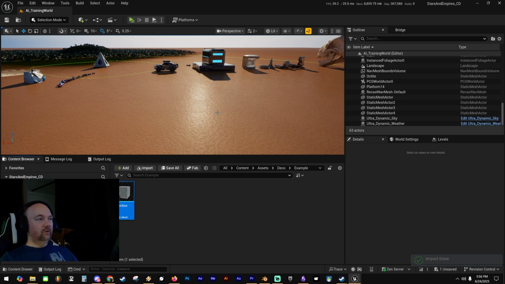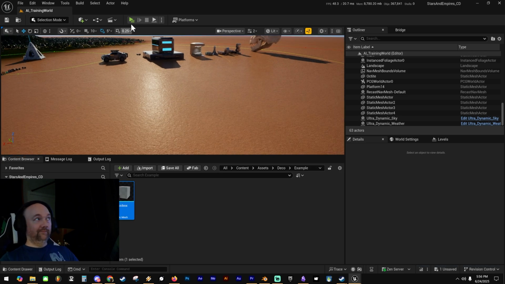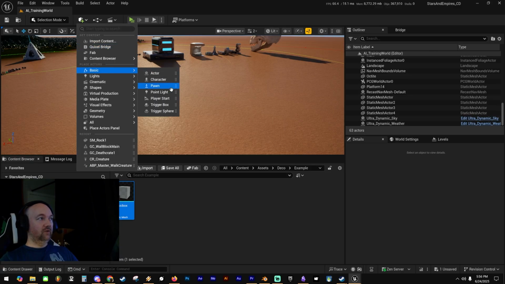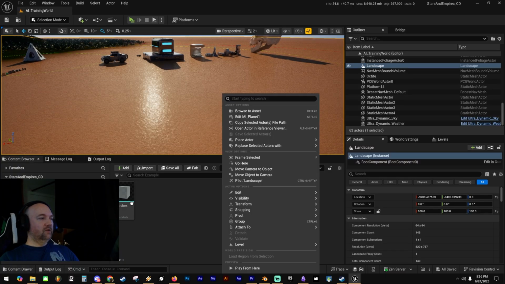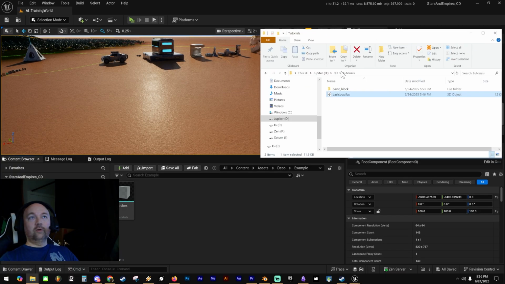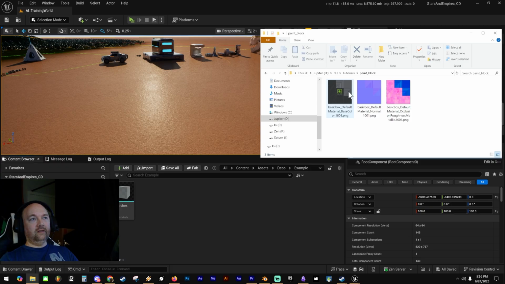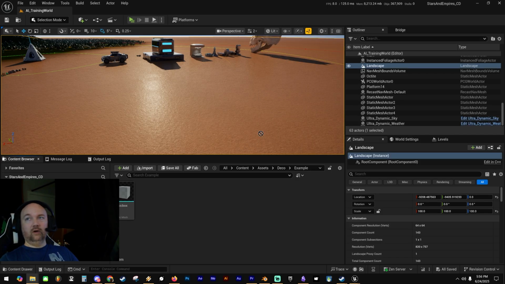So this is our basic cube, which to be fair, we could have gotten from inside here. They have basic cubes already under their shapes category, but we're just making an example. So we have our cube. The next thing I'm going to do is grab the folder where we just exported all the paints. So these are our paint files. These are basically what you want. We have a texture file, a normal height map file, and then an RGB file. This is very standard. You want your game to accept these three things just like this. Let's just grab that paint folder. I'm going to drag it in.